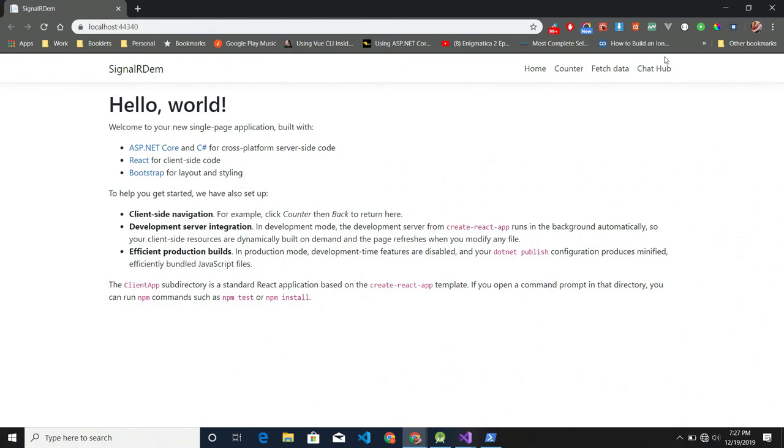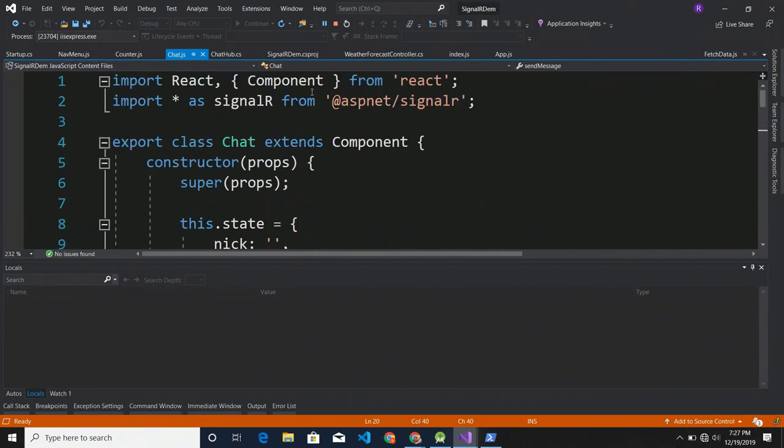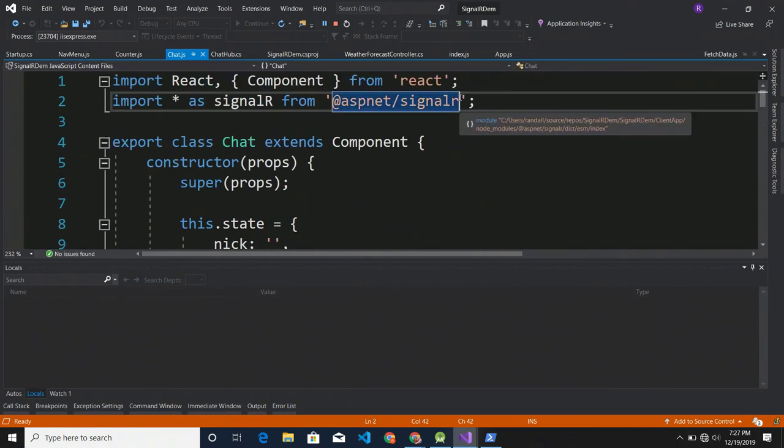That old version had you do the hub connection differently. It was just available for you to be able to extract out. With this new version, as you notice, there's no dash client inside of my chat JS. They took that off. This is the latest and greatest for SignalR 2. Mind you, I'm using 2 for ASP.NET Core. The other one, I believe, was for SignalR 1. Just getting into this and doing some Googling, that was not clear to me. And I lost a lot of hair, as you can tell, from this.